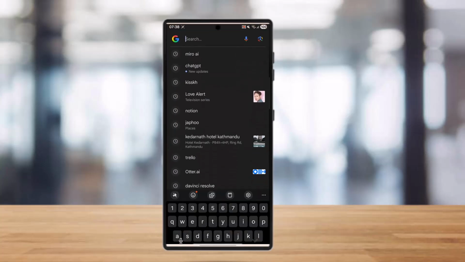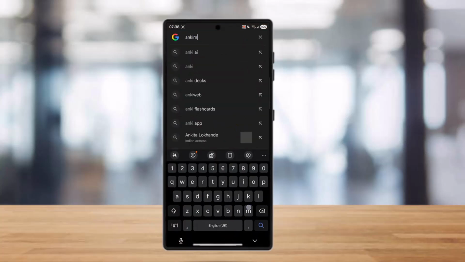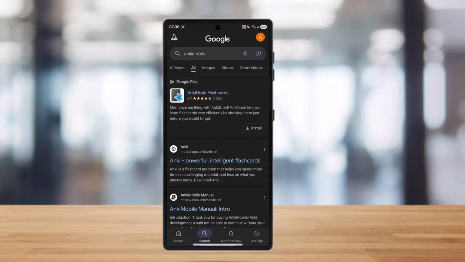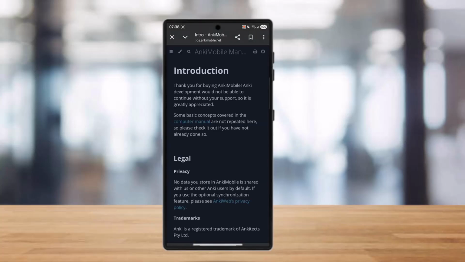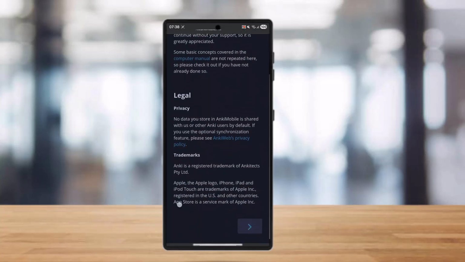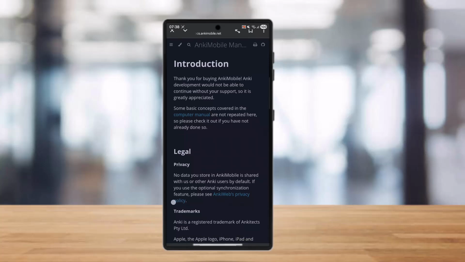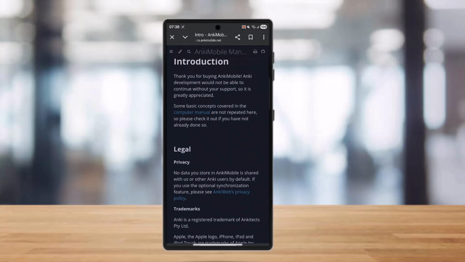So if you want to import CSV flashcards in Anki Mobile, all you gotta do is simply go to Anki Mobile. Once you're in your Anki Mobile, you need to simply tap on it, and after doing this you can simply prepare your CSV on a computer. Later, you need to sync it to your iOS device via your Files app or AirDrop. Then simply tap the CSV file, which should prompt Anki Mobile to open and guide you through the import process with options for field mapping and deck selection.